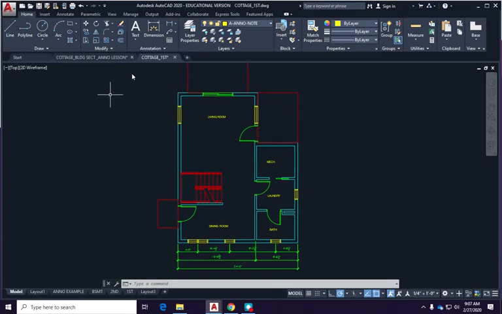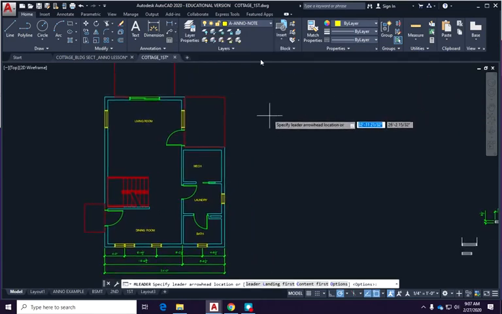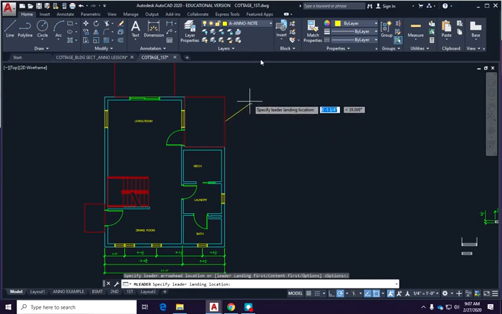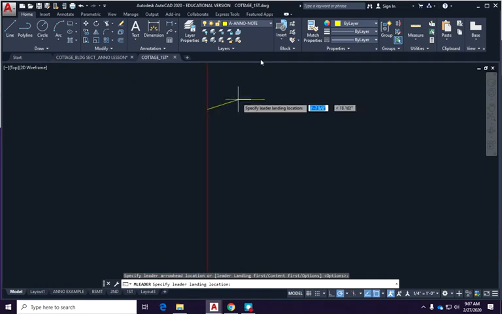When we're ready to put one in, just like we came up here for dimensions or text, it's this little arrow with a circle next to it. And we're going to left click on that guy. And all we're going to do, if you read your command line, it says specify the leader arrowhead. So this is a 3-click process. The first one, I'm just going to point to the thing I'm talking about. This is my front porch. So I'm going to put in a note about the front porch. So I'm going to actually click on it and drag my hand over here somewhere so that I just put the arrowhead in. You can't see it yet, but you will.